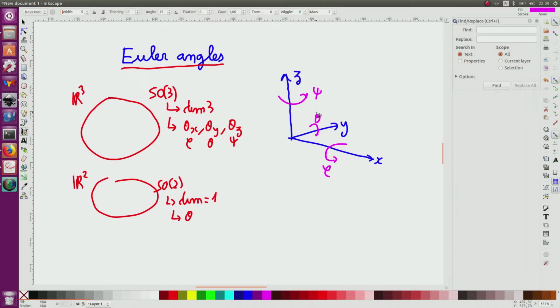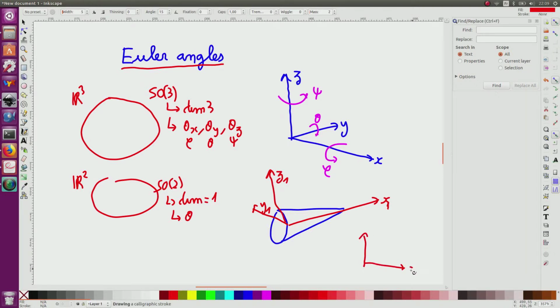So if I have a body, I represent here a body like this. Classically, there is an orientation like this. Here is x1, here on the left y1, here z1, and here I have the frame x0, y0, z0, and the orientation of this body can be represented by a rotation matrix.